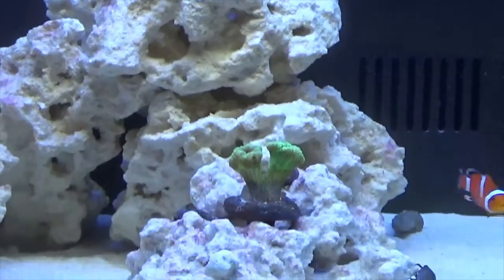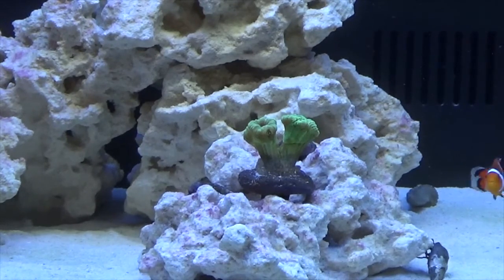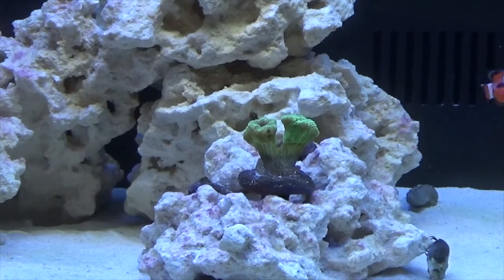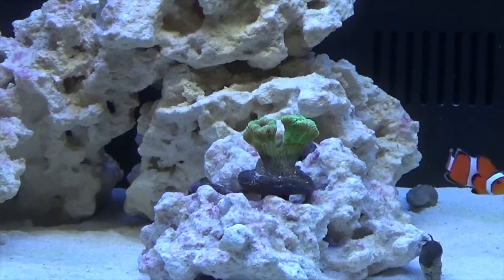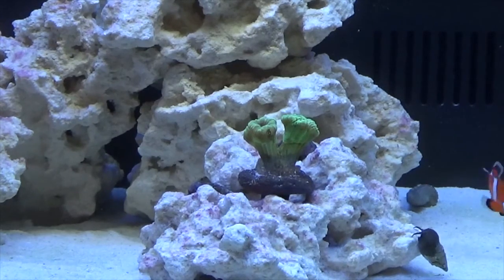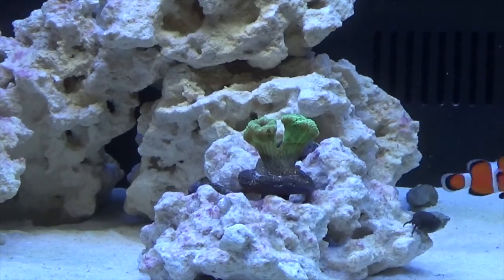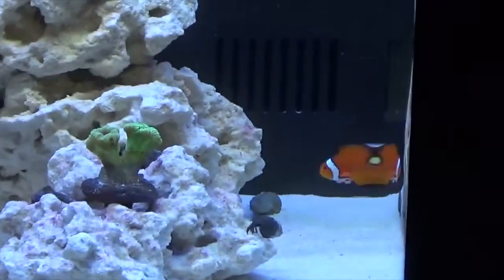Now the third resort, I put him there 2 or 3 days ago. I put him right there, and he still hasn't opened up. He just puffs up, and that's really about it. I throw some food over him, he'll shrivel up, and he just puffs up and never opens up. And I'm not sure why. All my water levels are fine. My calcium's a bit low, it's 380, but really nothing. And everything else is balanced. The hammer coral is fine, and I just don't know why this hasn't opened up yet.